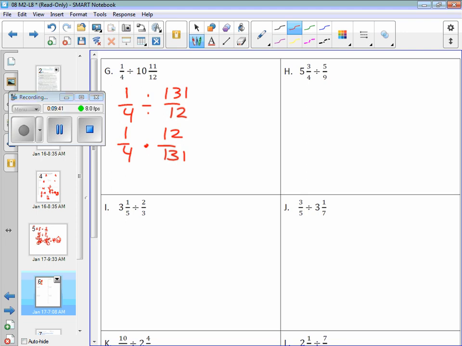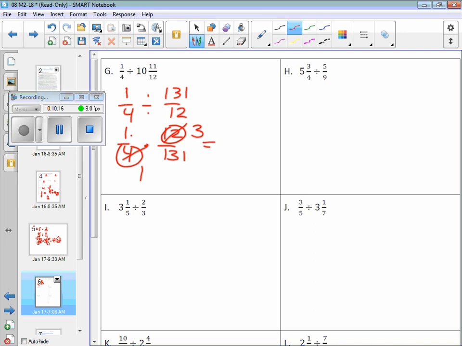Look at your cross numbers. We already have 1 and 131. Once a number is a 1, we can't reduce it anymore, and that's fine. We want one of these numbers to be a 1, but we can do something with 4 and 12. What number goes into both? 4. Hold up those 4 fingers. 4 goes into 4 how many times? 1. So I'm making a 1. 4 into 12. 3. That's a juicy reduction because we got now a 1 here and a 1 here.